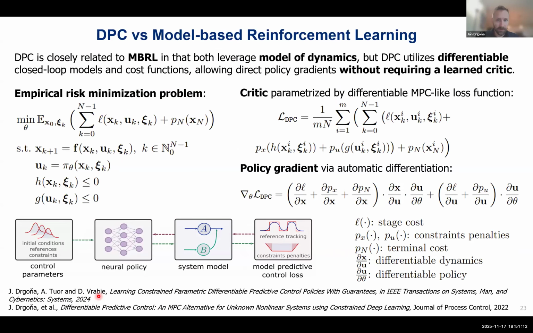So it kind of resembles reinforcement learning in the sense of policy gradient. The main difference, as I already alluded, is that our critic is fully model-based. It's basically a differentiable MPC loss function that requires known costs and system dynamics that are fully differentiable, and this enables the policy gradient. In reinforcement learning, in actor-critic methods, all of these would need to be learned from data by neural representation, and that is what makes it quite expensive, because you need to approximate this critic. In DPC, you have the critic from MPC.